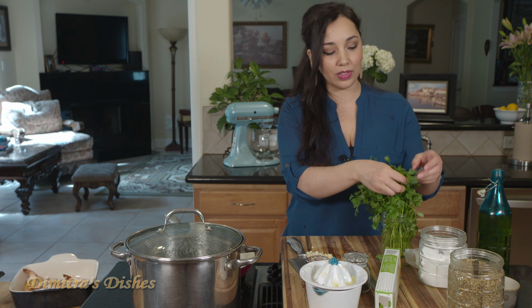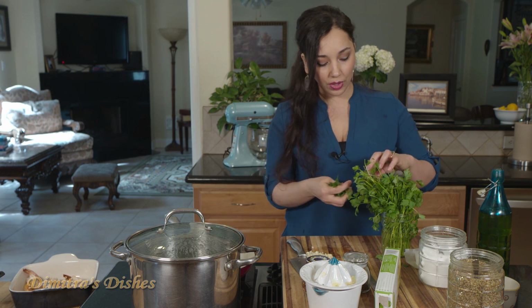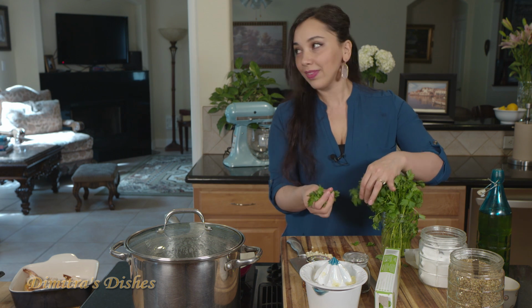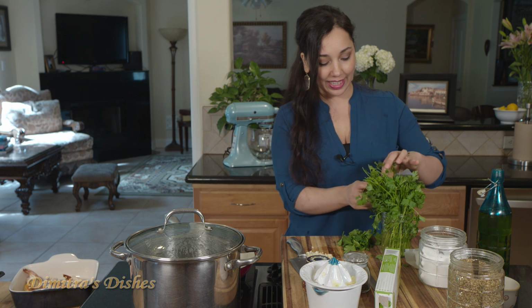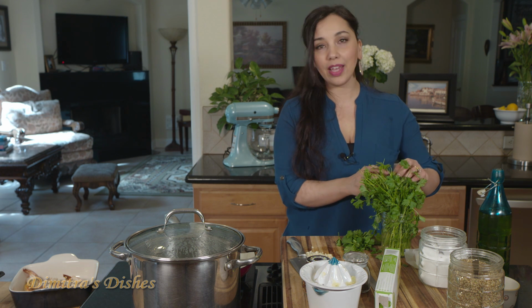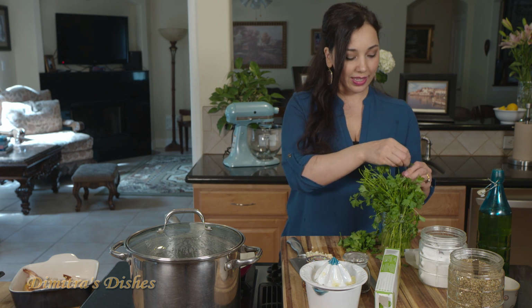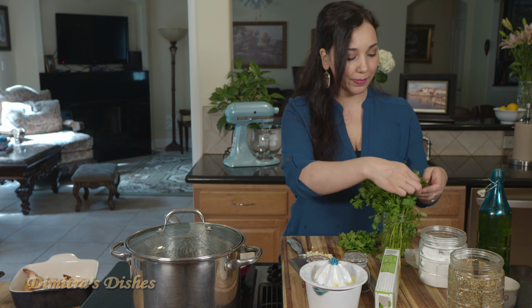This is a really popular dish that everybody goes out to a restaurant and eats, but really, with just a few ingredients, it's much more economical actually to prepare at home. It's way more economical than eating it out. It's super simple to make, and you could literally make it in under 20 minutes. Even if you come home from work, you're tired, make sure you have your shrimp ready to go, peeled and deveined, and it's just in no time it'll be ready.